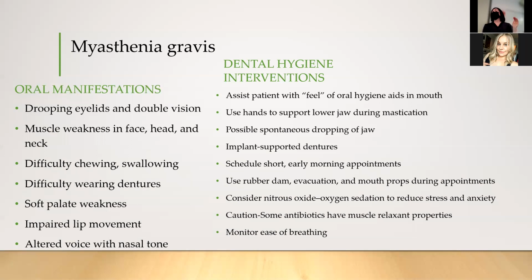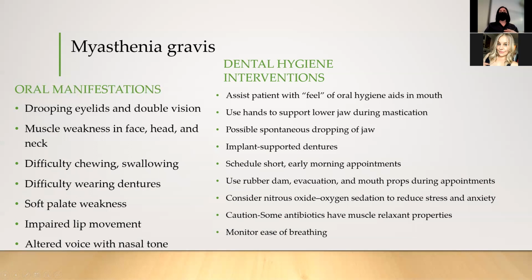Short early morning appointments. They can't handle the fluid as well. So rubber dams or mouth props, they can't keep their mouth open as long either. So all of these things help for the safety of the patient and so that they don't choke on the fluids. Consider nitrous oxide to reduce stress and anxiety. Caution: some antibiotics have muscle relaxant properties. We probably wouldn't be prescribing, but dentists need to be aware of that if they don't realize that that's a thing. So that's important for us to know so we can help support the dentist if they happen to be prescribing antibiotics, and then monitor their ease of breathing.